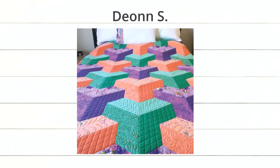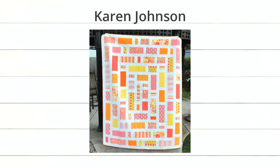Next, we have this beautiful quilt from Karen J. Karen did a beautiful job here. Does it not look like pink lemonade? It really does, perfect for going into spring. It's a happy quilt, and it's a strip quilt. We used strip dies, and I think Karen donated this as part of our Quilt the World campaign. Thanks, Karen, for donating for us.